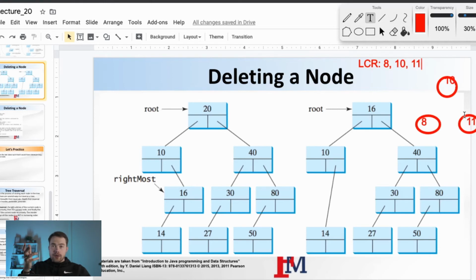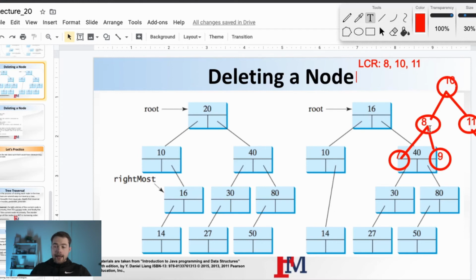However, if you have children for 8 and 11, that makes it a bit more difficult, because this algorithm is recursive. So imagine you have something like this. In this case, what's going to happen is this. You go to the left from 10. Sorry, hold on. I need to think of, let's say 7. And let's say 9.